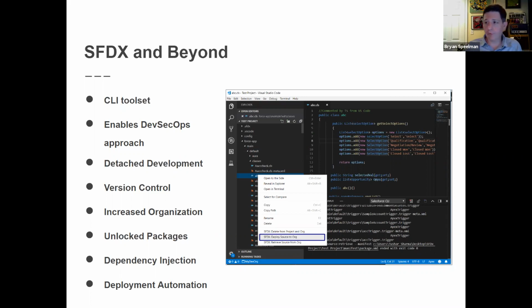And then we're also able to automate deployment, again, through the CLI and the API. We're able to build a package in a pipeline, and then deploy that package to an environment. And it can all be automated if we want it to be. This is all very simplified, by the way.